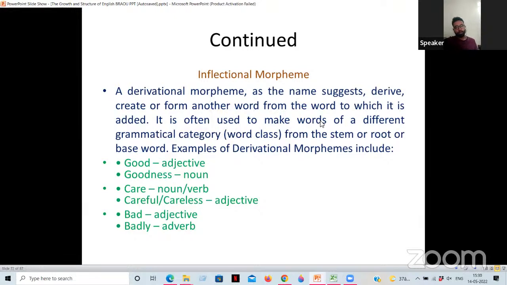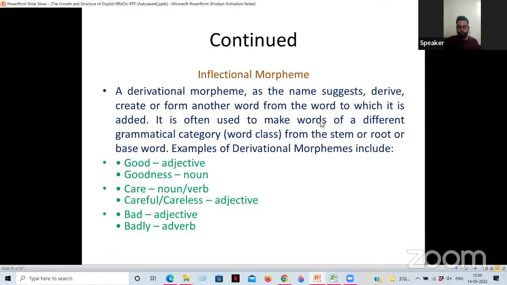If it is a noun, it may become a verb. It may also become an adjective or adverb. Whereas when we were talking about inflections, don't get confused about the heading here. It is not inflectional morpheme, it is derivational morpheme, because the definition is about derivation. There is a mistake of writing. I made this mistake, but I didn't correct it.